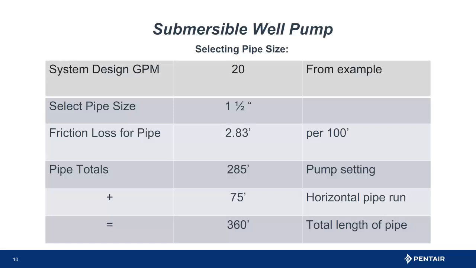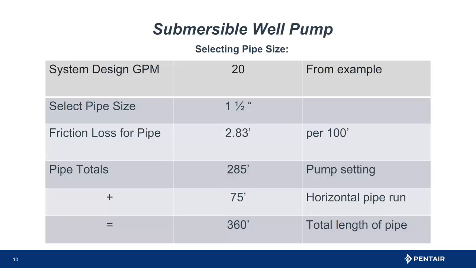Next, select a size for the 285 feet pipe set. Knowing that we have 75 feet of horizontal pipe at 1.5 inch, why do we not make the math easy and make the drop pipe the same? Next, we need to determine the friction loss per 100 feet of run for the 1.5 inch pipe. Rather than go into the chart reading exercise, can you trust me? I looked it up and it was 2.83 feet per 100 feet.